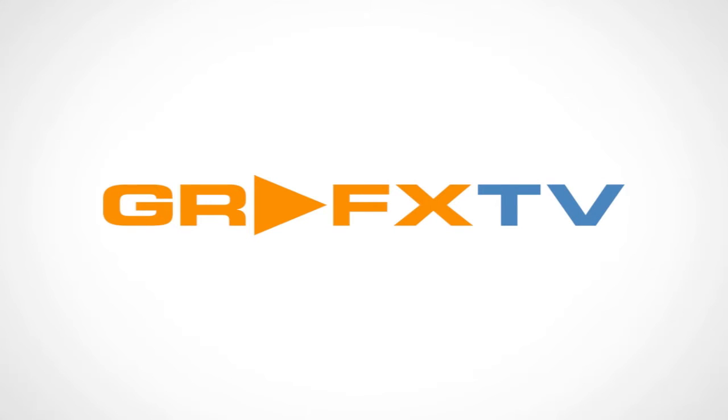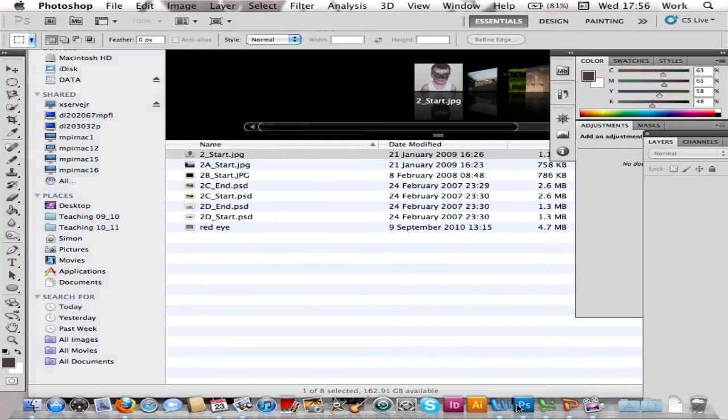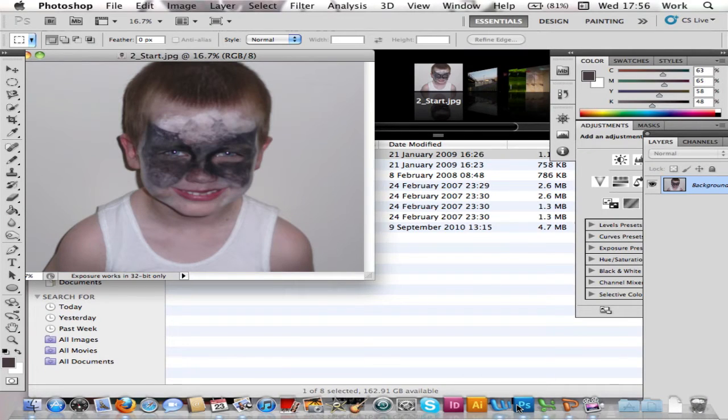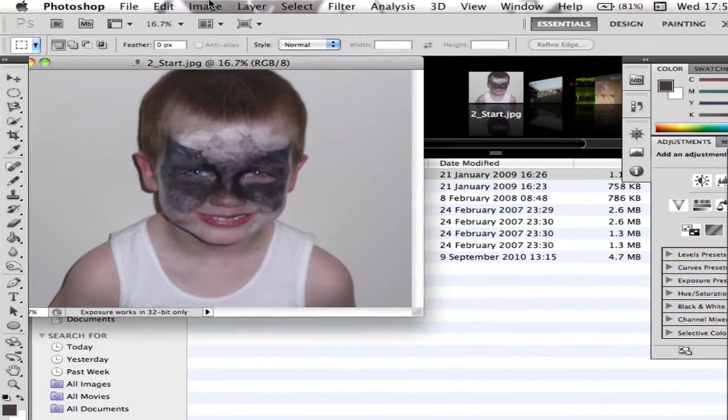Okay, so we're going to start with image to start, and I'm going to drag that image into Photoshop, and we have an image of my nephew actually trying to be Batman. But as an image, it's quite flat, it's dull, and the levels aren't quite right. So there's a few different ways we can correct poorly exposed images in Photoshop. In fact, there's dozens, but we're going to look at about 3.